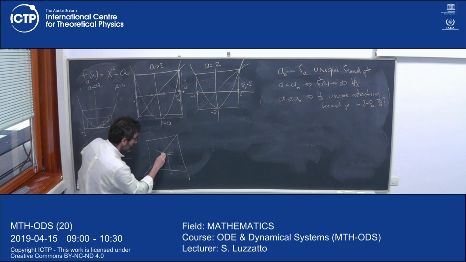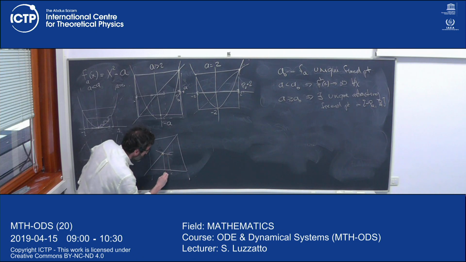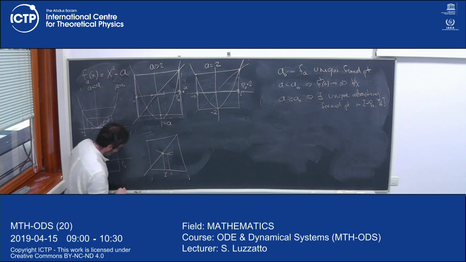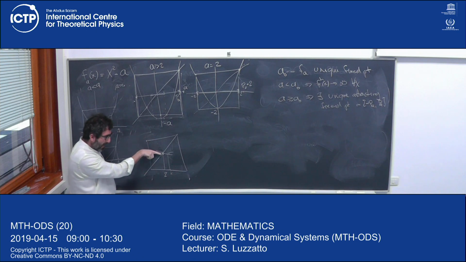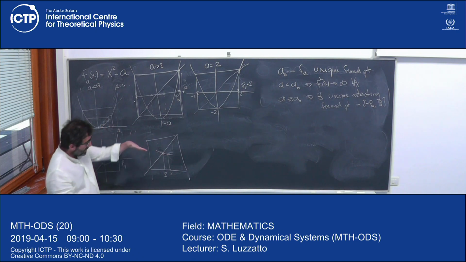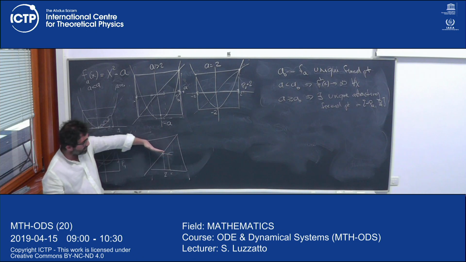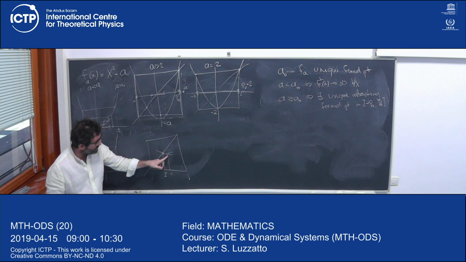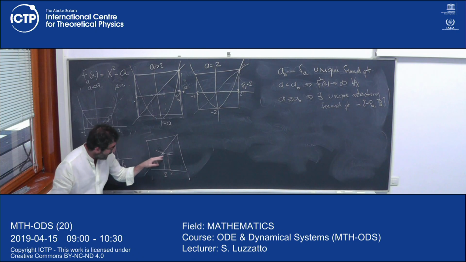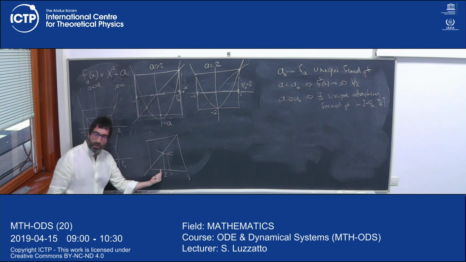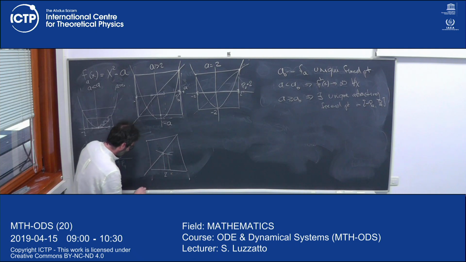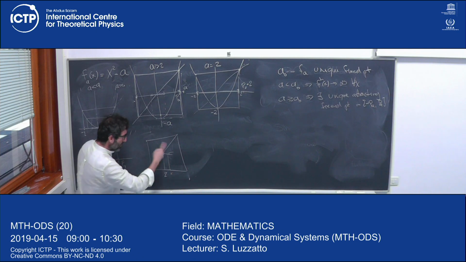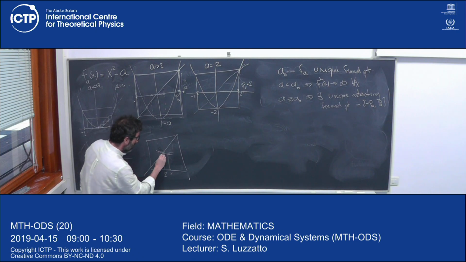This is some point Q, right? Because the derivative is negative, it means that the slope is going down, the graph is moving down, which means that the image of this point on the right is actually less than this point here, which means that it's on the left, okay? So this goes here, and then the same thing. So now we want to iterate this one, but for the same reason, this moves to the right, and actually you get a kind of spiral again like this.